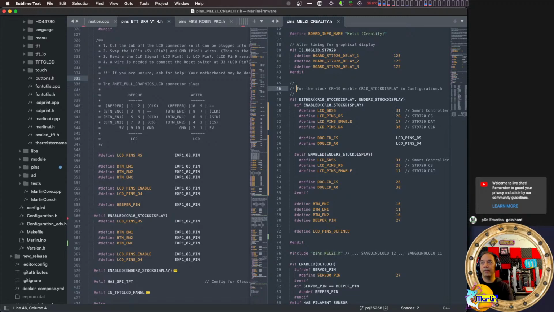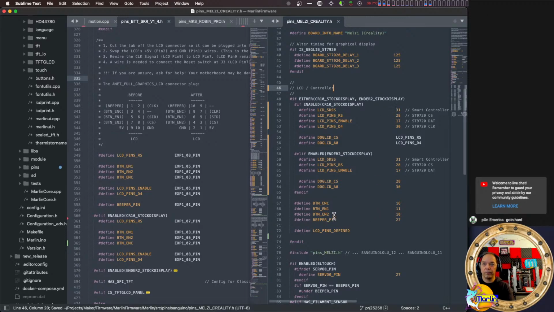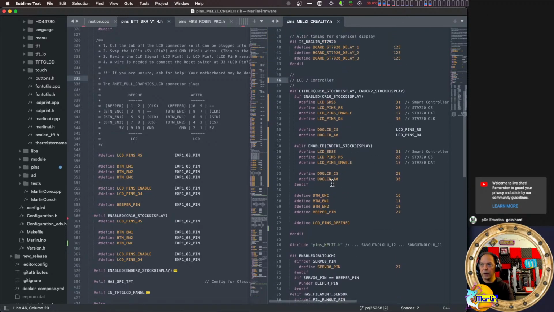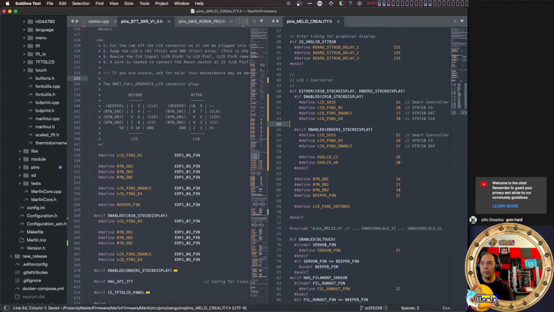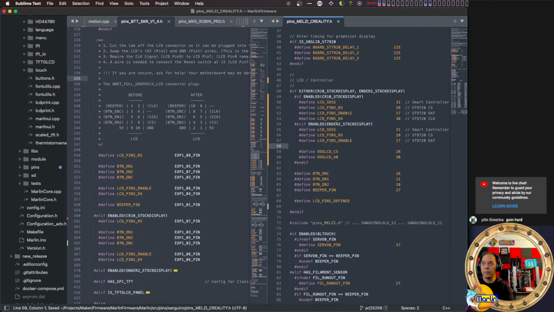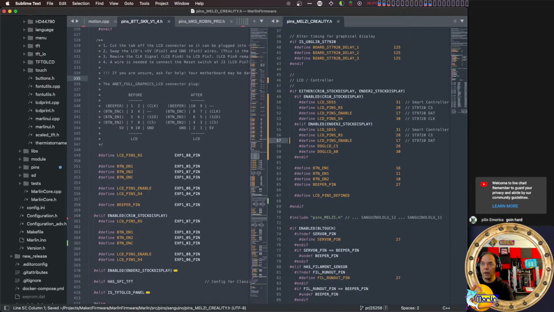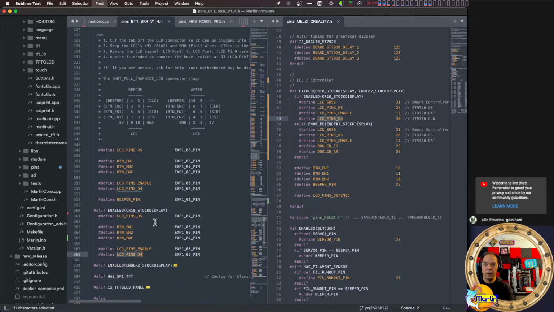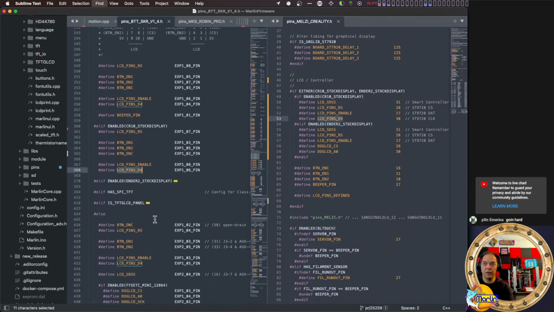Okay. Sure. CR10 stock needs it, but not Ender. Enable, also it doesn't need it.